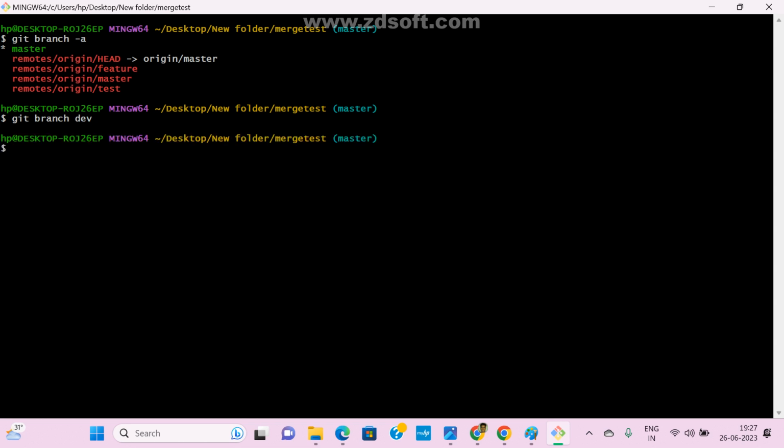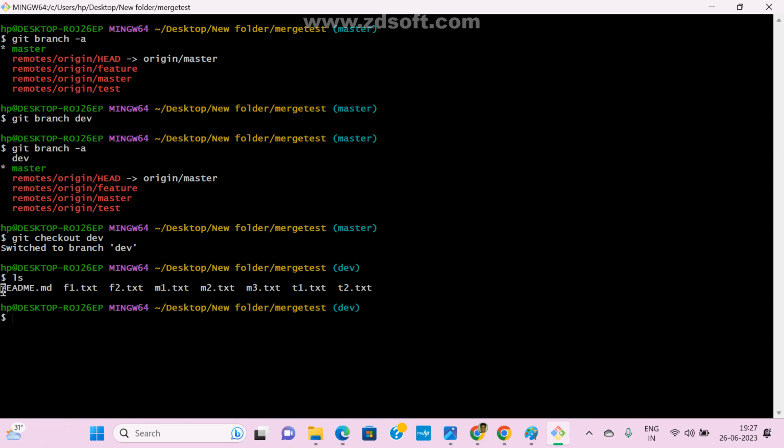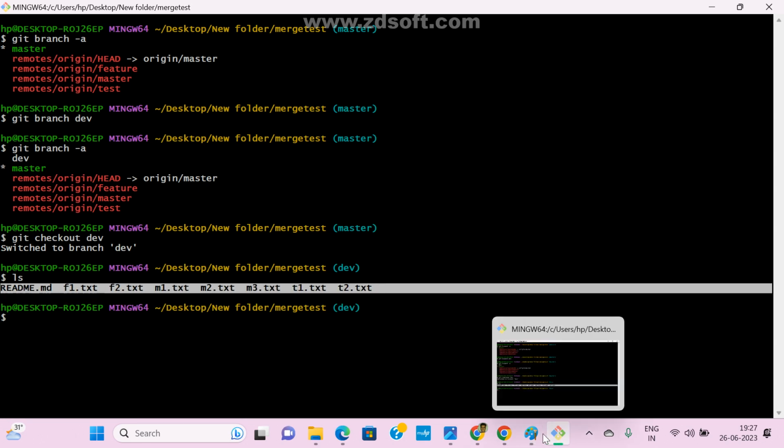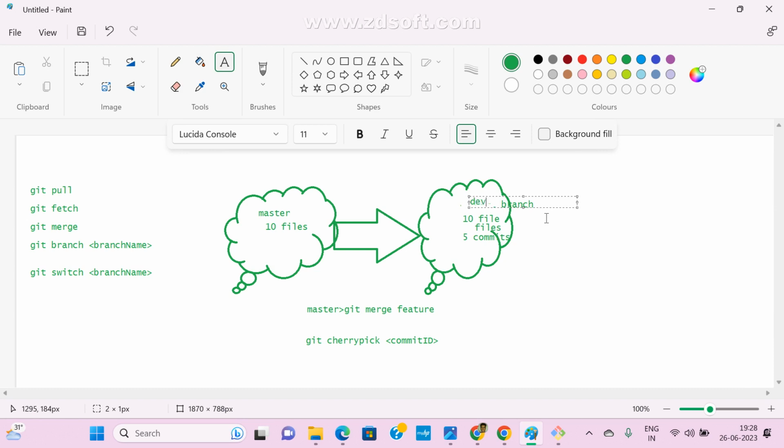So dev branch. Okay. Now see here. Now how to switch to the development branch? git checkout. git branch -a. Now see here, development. git checkout or switch. Checkout dev. Now how many files can we see here? What are the source code files? All files, right? What does this mean? Whatever source code is available in the master branch, the same thing automatically comes here also, correct? I gave one branch name, dev. Whatever files are available in master, the same we can see in development also, correct? Any doubt, guys? Got it?